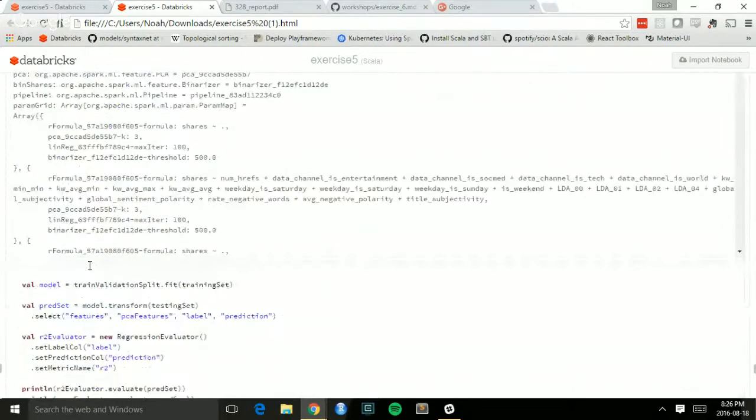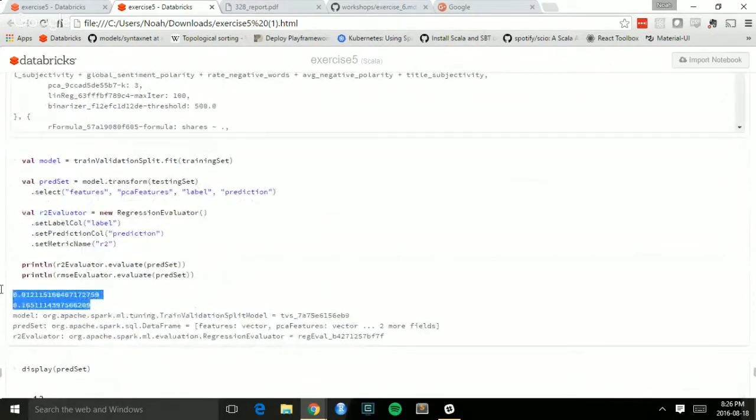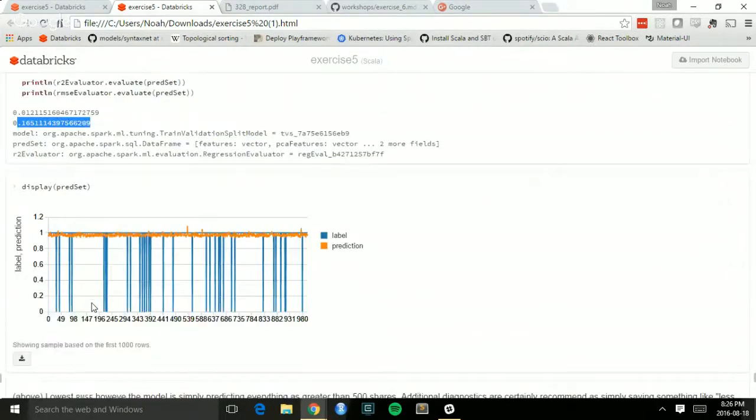And I think finally I got a good result. This is actually pretty good. The R square is not too shabby, but the root mean square error is lower than 0.5, meaning it's better than a coin flip. But when I look at my data, my labeled versus prediction, really all it's doing is predicting more than 500. So again, it's worse than a coin flip.